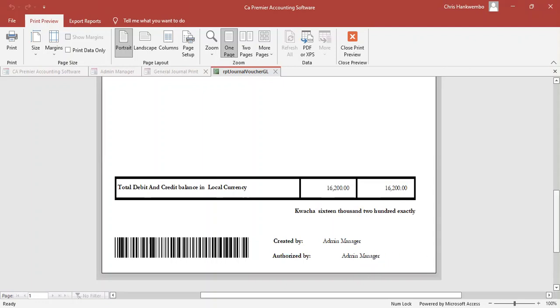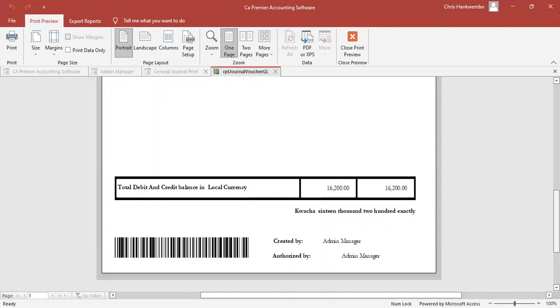So that trail, just in case of a dispute at the end, you can simply print that journal and see who created it and who posted it. So these postings in this system are done using the journals. You don't do them directly in the cash books.